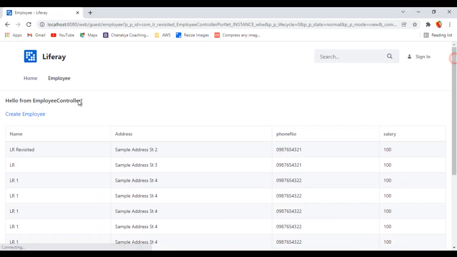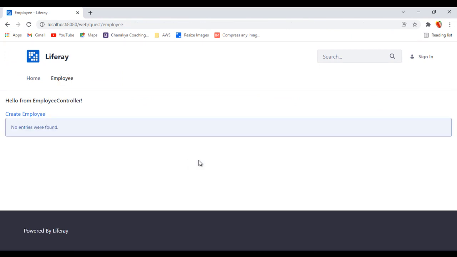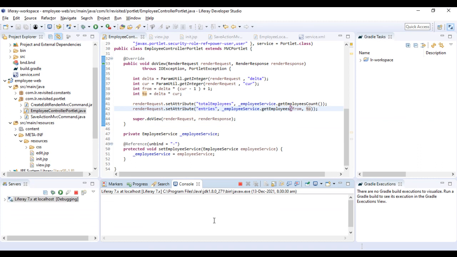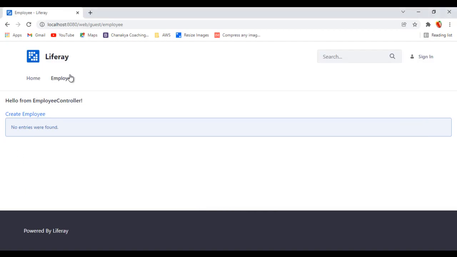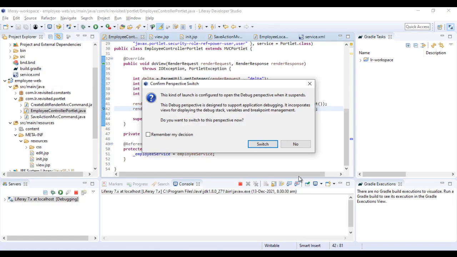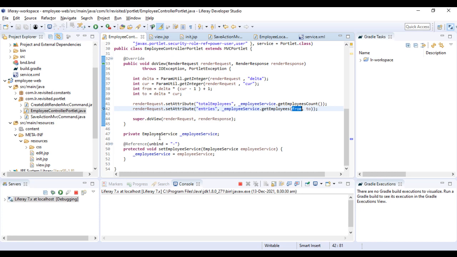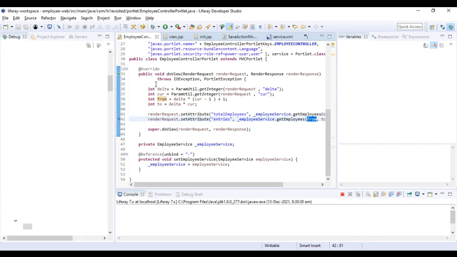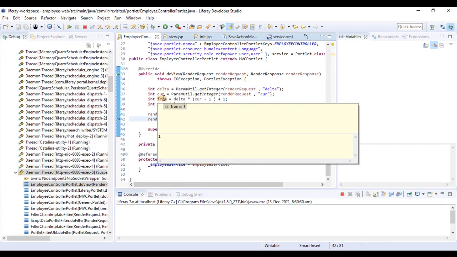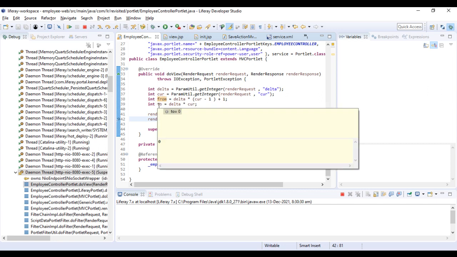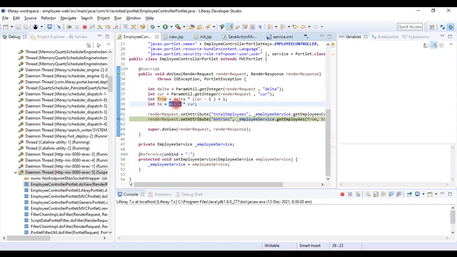Let's go back. Okay, no entries were found. Why? Did we make any mistake? So from first element to 0. Okay, all right, we'll have to check the logic.